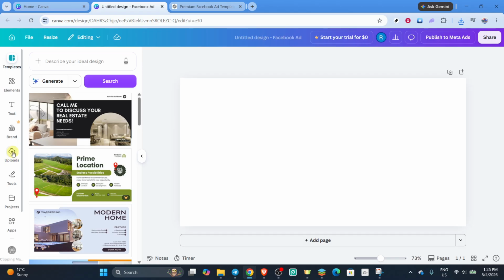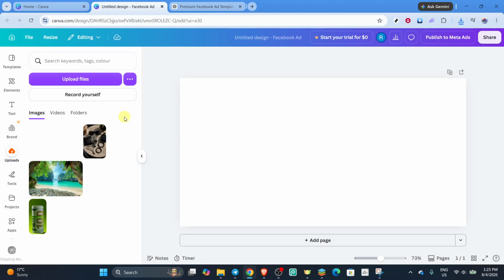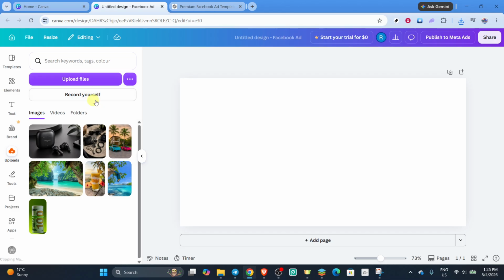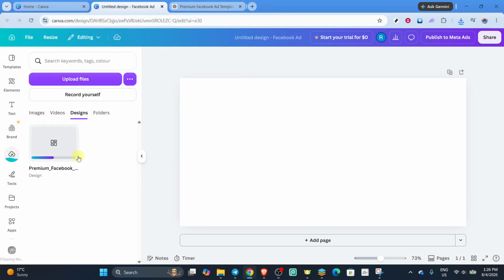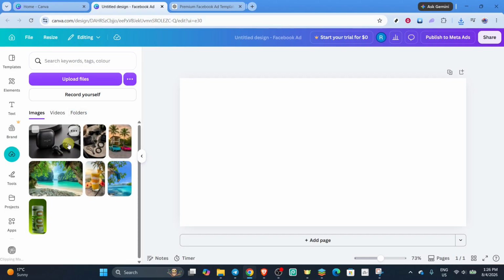After the design page opens, upload the file you generated earlier. If Canva shows an uploads area, use that to bring your file in. Once the upload finishes, you should see it appear in your available assets. From here, click Designs if you want to explore layout options Canva provides for your ad. This can help if you want to combine your uploaded content with a more polished Canva template.